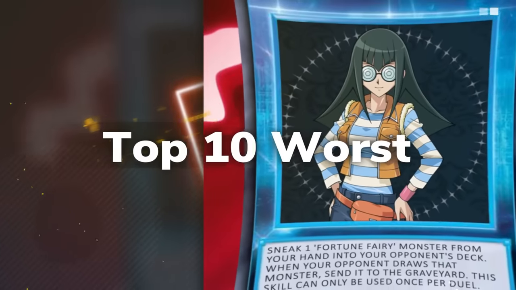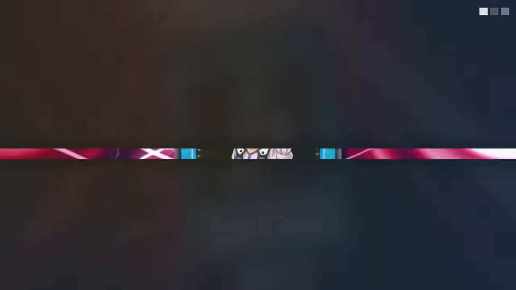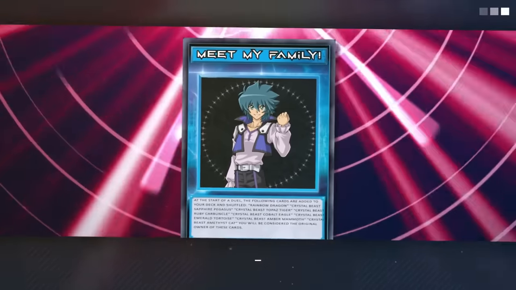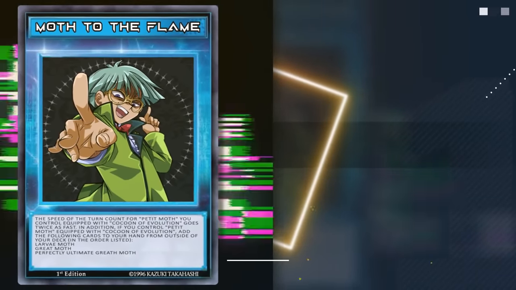In Yu-Gi-Oh! Duel Links, players duel as characters from the anime and use skills to alter the state of the duel in often critical ways. Some skills are generic and useful in many decks, some are designed to address specific issues in one deck, and some are so bad, no one playing strategically would ever use them.